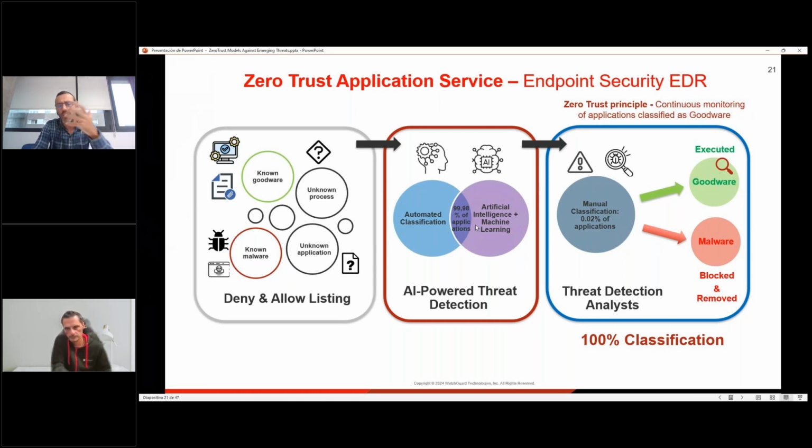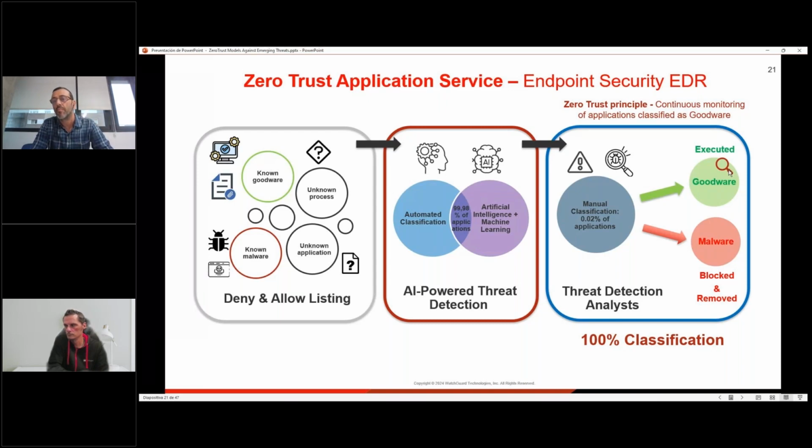At that moment, with the artificial intelligence, we were able to classify less than the percentage that we are classifying right now. We were releasing many versions of this algorithm that we internally call ranker. And right now, with automatic classification through artificial intelligence, we are able to classify 99.98% of the applications. The remaining 0.02% of the applications are classified by technicians around the world. There is an SLA, so those technicians need to classify the applications in less than 4 hours in 99.95% of the cases. And the final result is that we have the malware under control, as we only allow to execute what is classified as goodware.